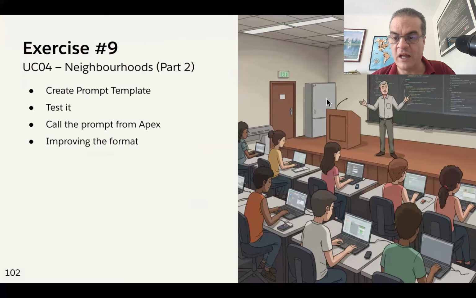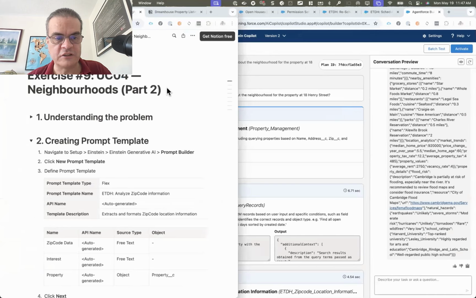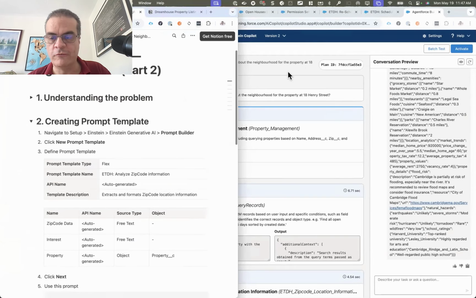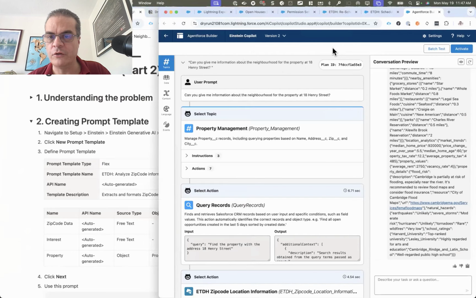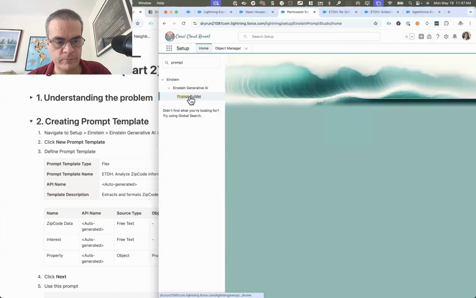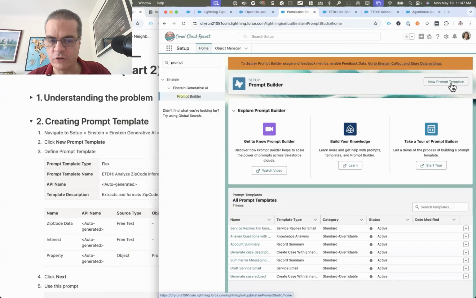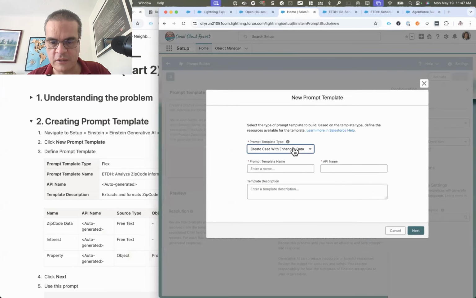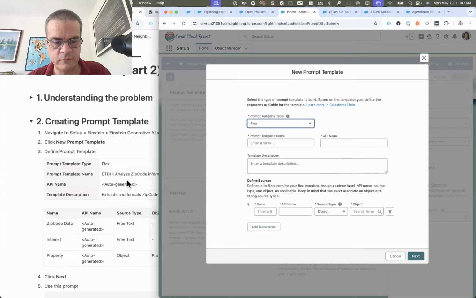Okay, so that is exercise number 9. First of all, we're going to work on the prompt. Go into the prompt builder and create a new prompt template. This is going to be a flex template.